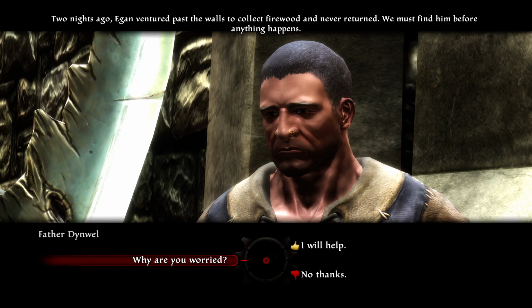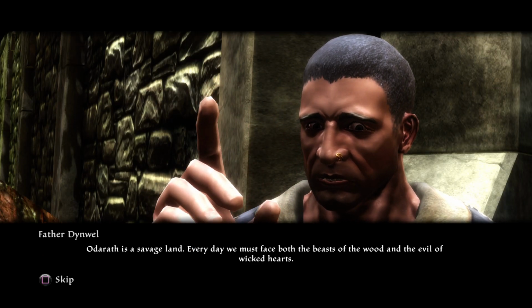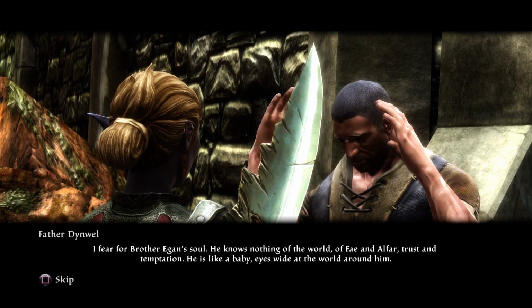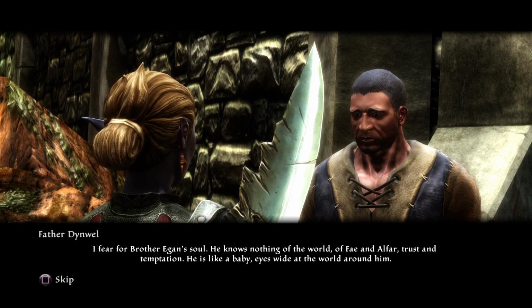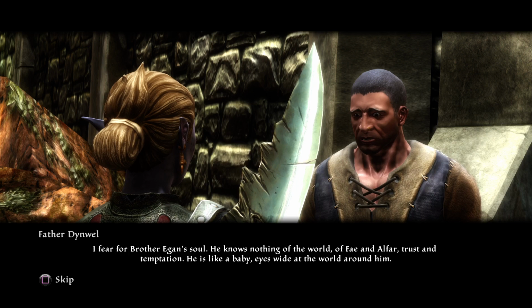Why are you worried? Odarath is a savage land. Every day we must face both the beasts of the wood and the evil of wicked hearts. I fear for Brother Egan's soul. He knows nothing of the world of Fey and Alpha, trust and temptation. He is like a baby, eyes wide at the world around him.